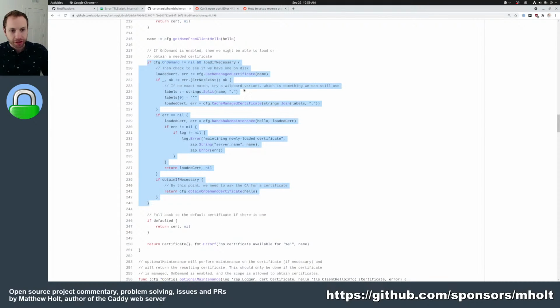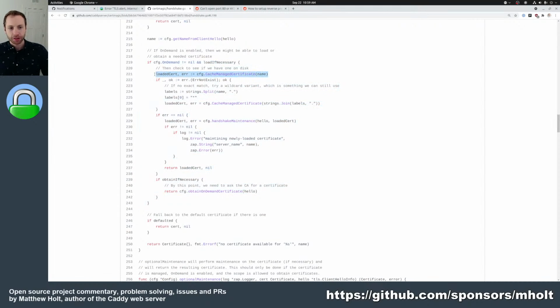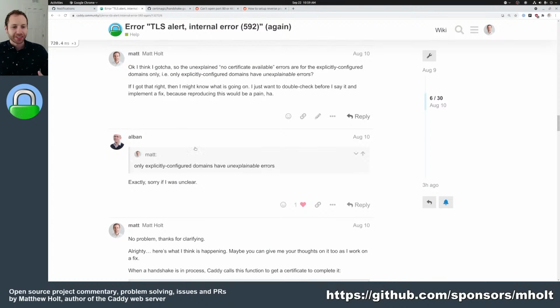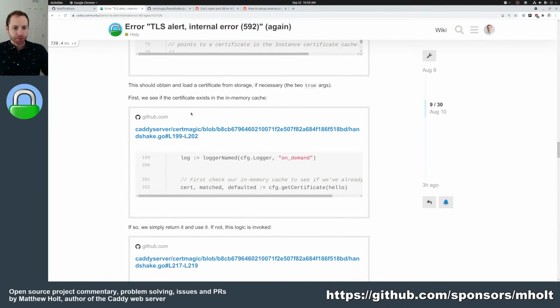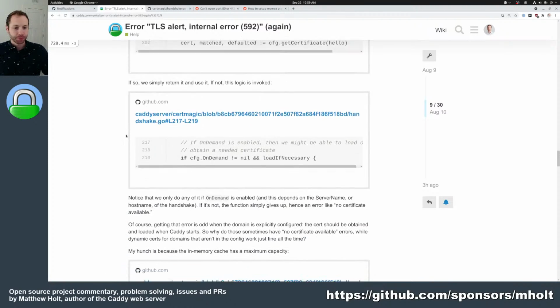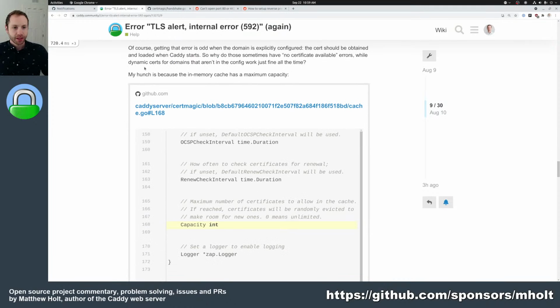Well, that's a problem because this is the block that will load the certificate into memory if it's not in memory. Well, why is it not in memory? And that's kind of the interesting thing that I hadn't considered. So here I'm explaining what I just told you. Now, the in-memory cache has a maximum capacity.